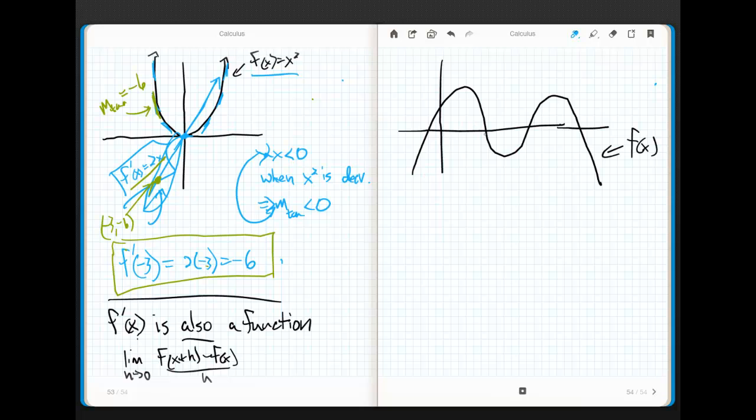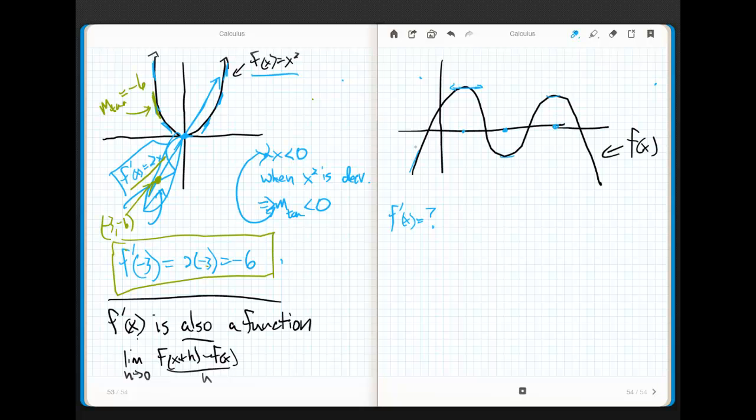Well, if this is f of x, the place that I always look is where f of x levels off. So f of x levels off there, which means its tangent line is going to have a slope of 0, which means its first derivative, remember, the end result here is we're going to try and sketch what f prime of x looks like. Wherever f of x levels off, the slope of its tangent line is 0, which implies that the first derivative has an x-intercept. Again here, x-intercept. Again here, x-intercept.